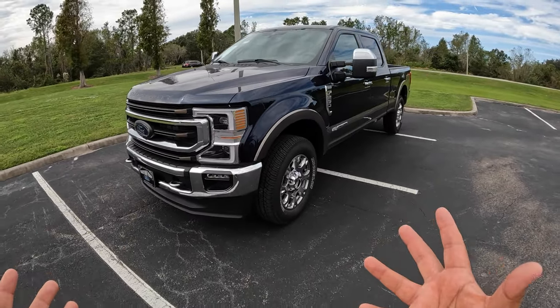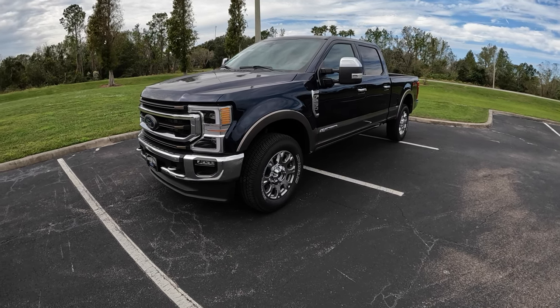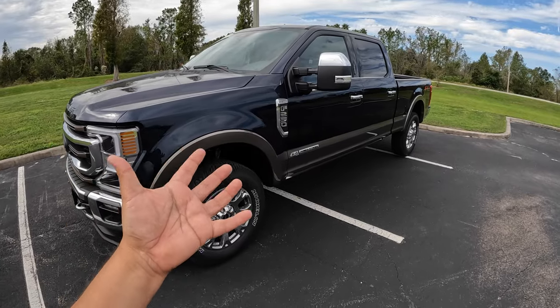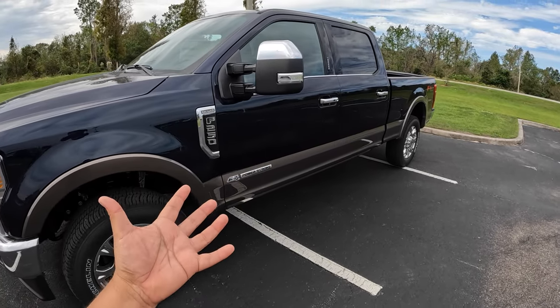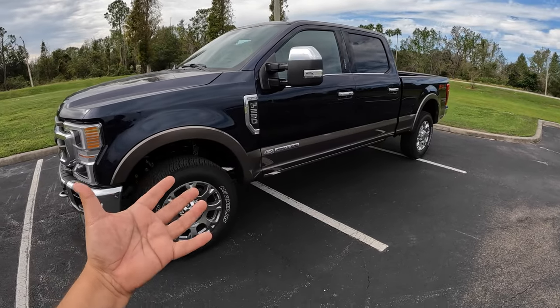These fourth generation trucks are still really great Super Duty trucks, especially if you want to tow something big. Now, this F-250 that we have with us is done in an antimatter blue with the stone gray lower portion of the two-tone exterior color, which really looks nice. This is basically the way the King Ranch models usually come, but you can also get just a single color on these King Ranches as well.